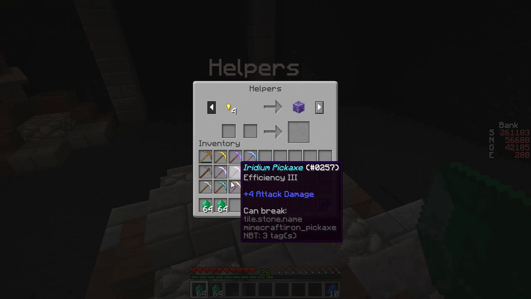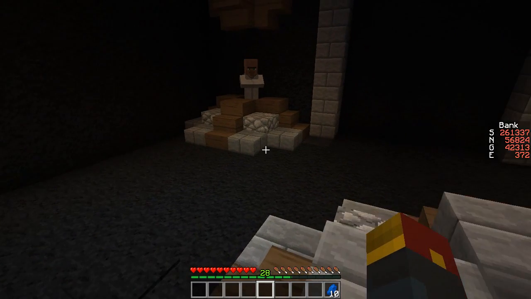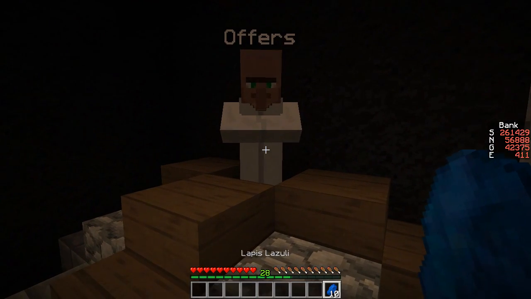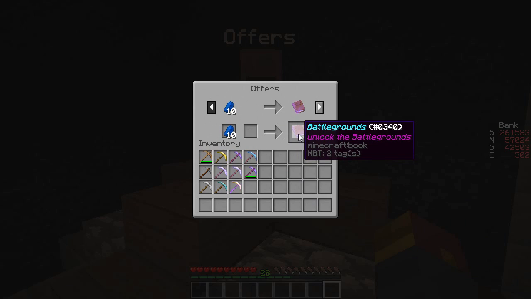See, you don't have to scroll at all. There's another little trick for you. Save some time. You don't have to even scroll. So, hello, Mr. Offers. I guess your name is Offers. Time to unlock the battlegrounds.